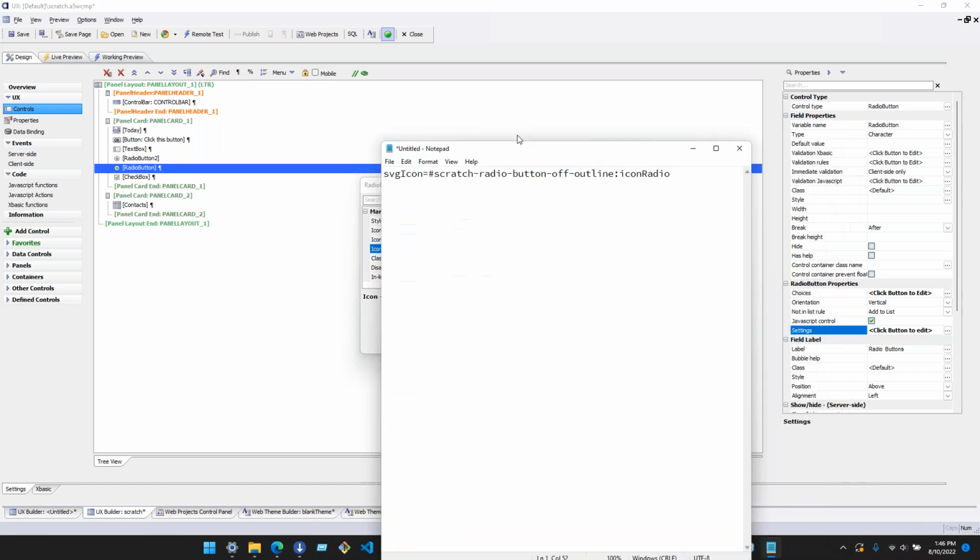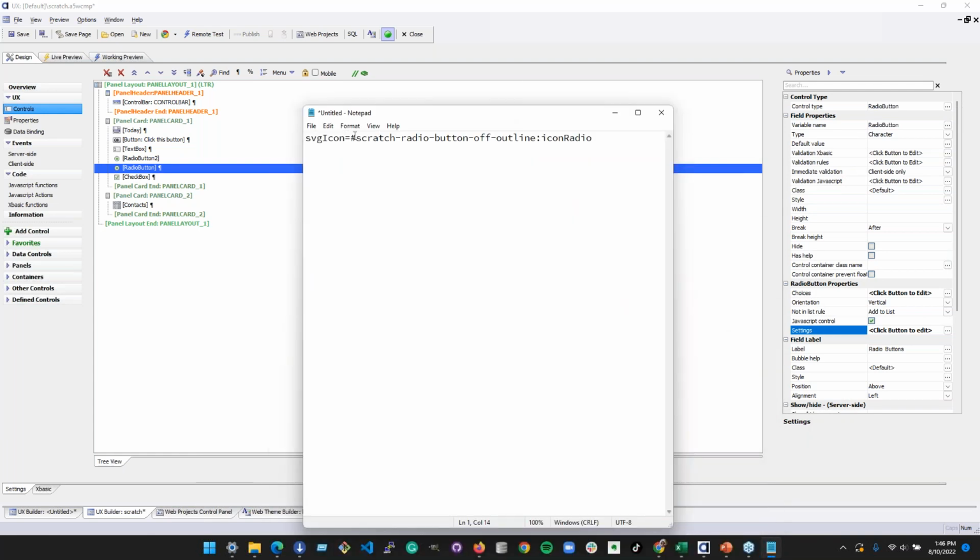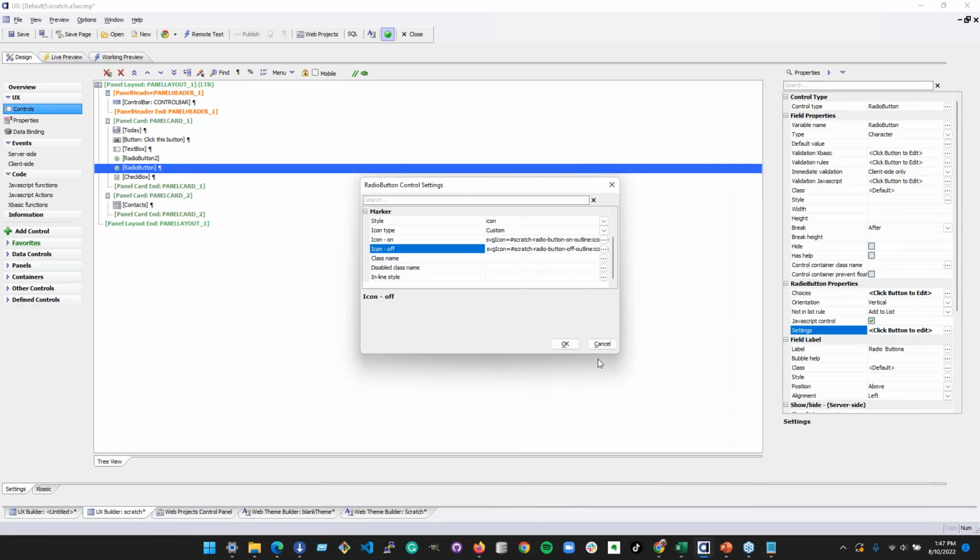All right. So when you're defining SVG icons and these properties here, they use this syntax where it's like SVG icon equals, and then there's a hashtag, and then this is the name of the icon, and this indicates that it's from the theme. So it's one of the icons from the theme, and then there's a colon, and after the colon, you can do things like specify a class name applied to it. There's additional syntax for specifying the size of the icon and/or inline styling. But icon radio is the one that I created that has that blue color.